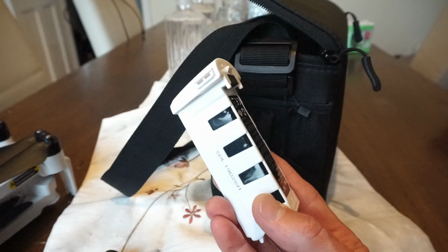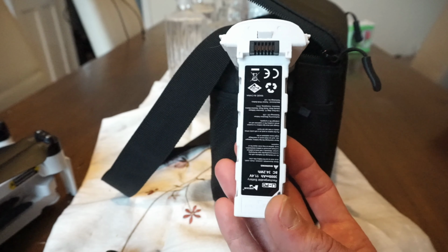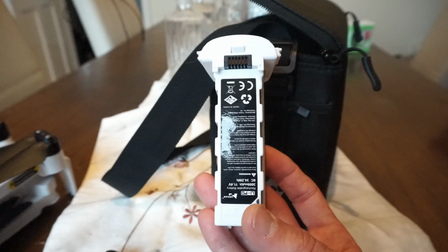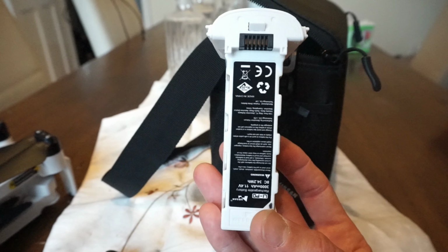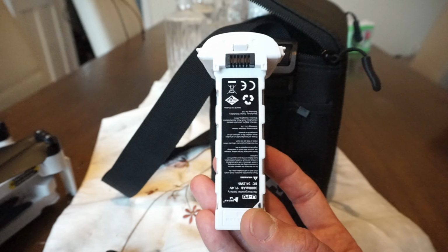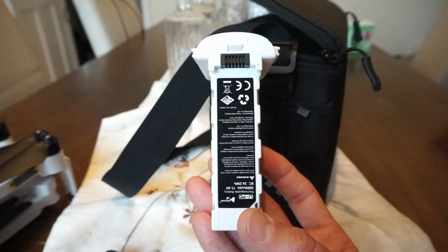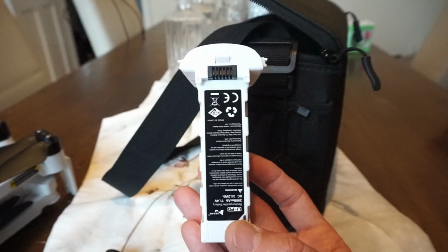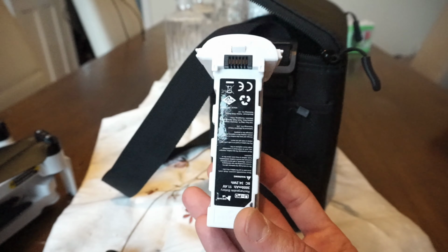3000 milliamp hours, and it's 8C rating, which is why you get long flight times, because it's not letting you take a lot of current in one hit. It sort of only lets you use so much juice. So that's prolonging the life of the battery and the cells probably. And you get two. I've got the package with 2 of these.